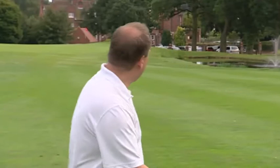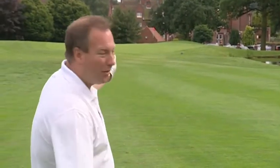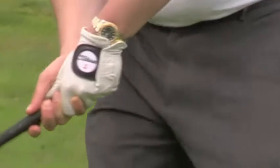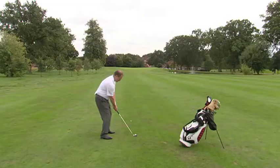So I've managed to clear the section of rough that we spoke about earlier. I've got about 100 yards in, water on the right, pin position today on the right-hand side, so I'm going to try and just go for the centre of the green, really. On the back of the green, it's a big slope, so it's a danger area there. So I'm just going to take a wedge and see where we go from there.